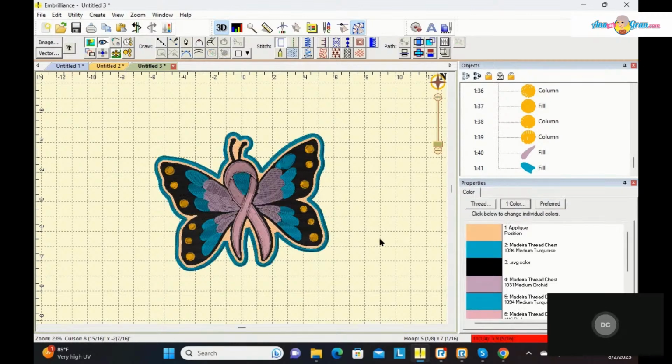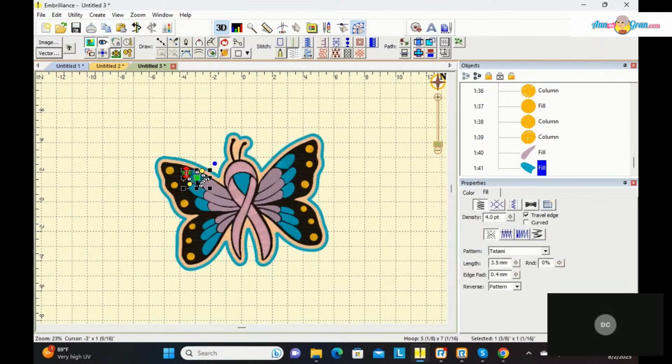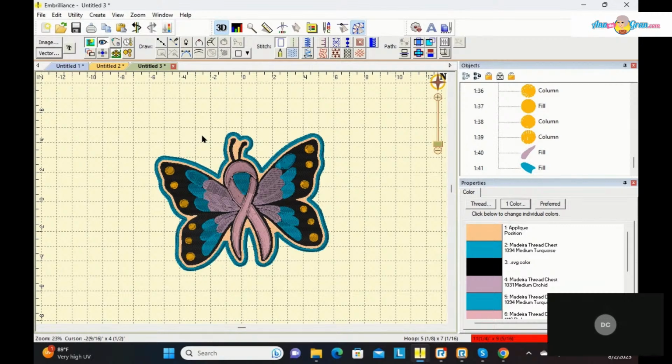But it's your design. Picture this as your design and you're the creator. And how would you do it? I might do it a satin stitch. I might do it just as I did with all fill stitch because the fill stitch was so quick and easy. There we go.